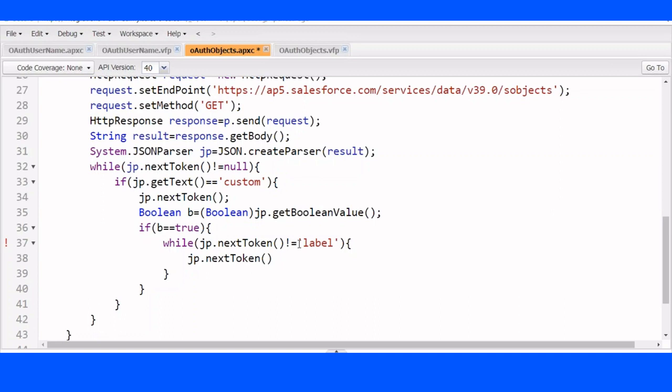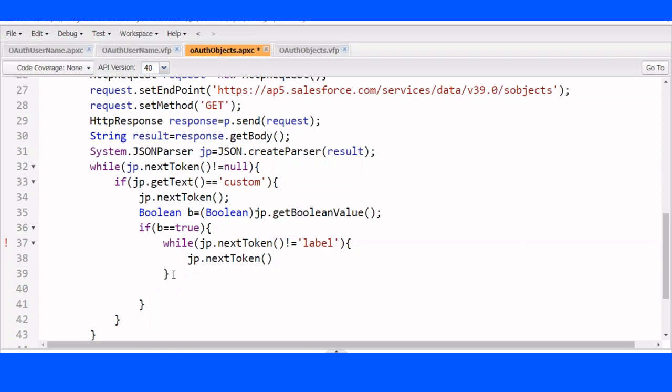Equal to null means it automatically stops. So while jp dot next token not equal to label, run this.